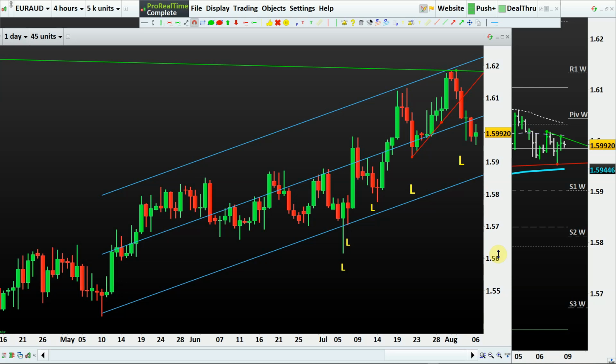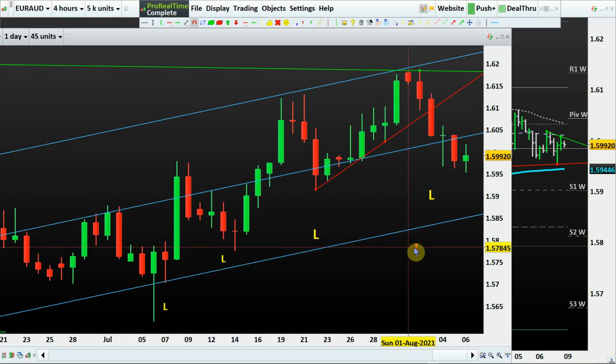So now 5992, and it is moving, going down till this lower channel. It may go down. It is going down, that is a different statement. It may go down, isn't it? But currently there is nothing for it to go up. But what I as a trader will be doing, I'll be seeing this daily first.